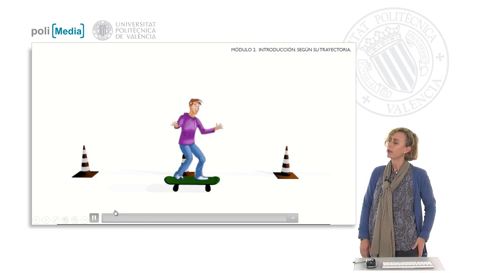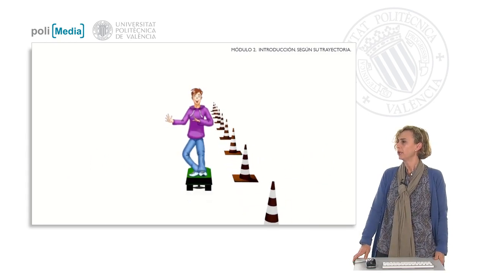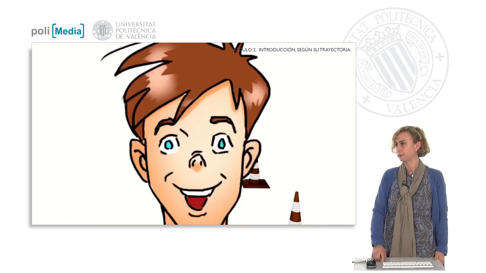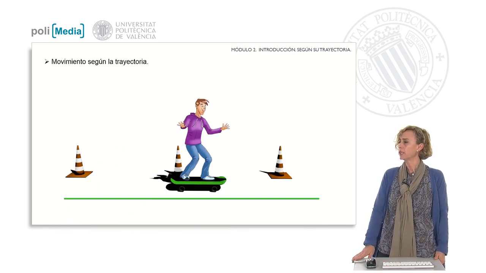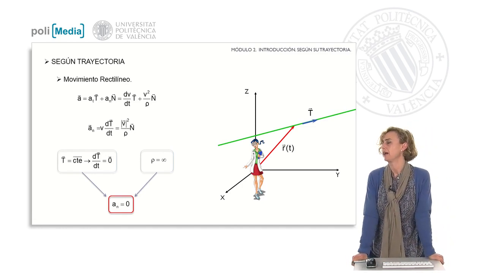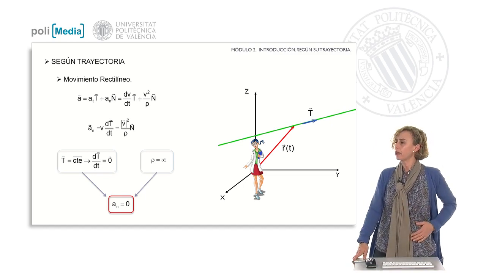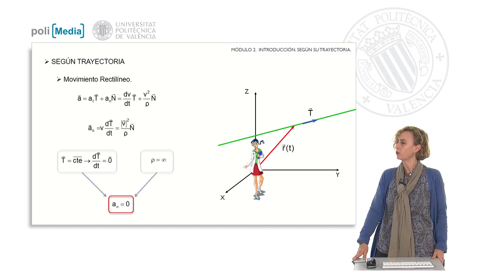To help us understand the different concepts necessary in this module, Jay is going to help us. In this case he has set aside the basketball and hopped on his skateboard. We see that the trajectory followed by Jay is a straight line trajectory. The trajectory is going to give us information about the normal component of the acceleration. In a rectilinear motion we see that the tangent vector has a constant direction and therefore its derivative with respect to time will be zero. We can also reason starting from the radius of curvature, since in every rectilinear motion the radius of curvature will be infinite and consequently the normal acceleration is zero.